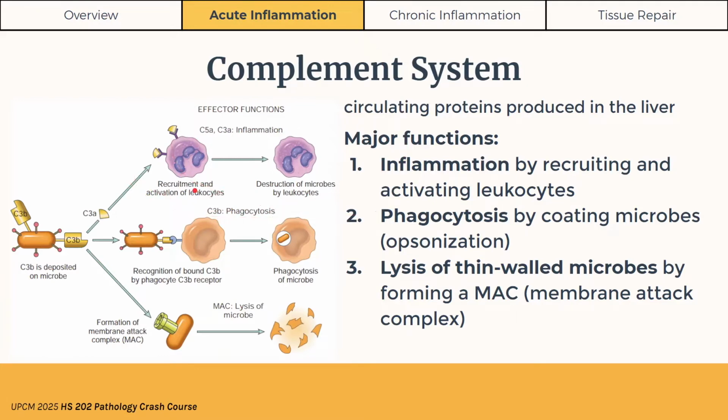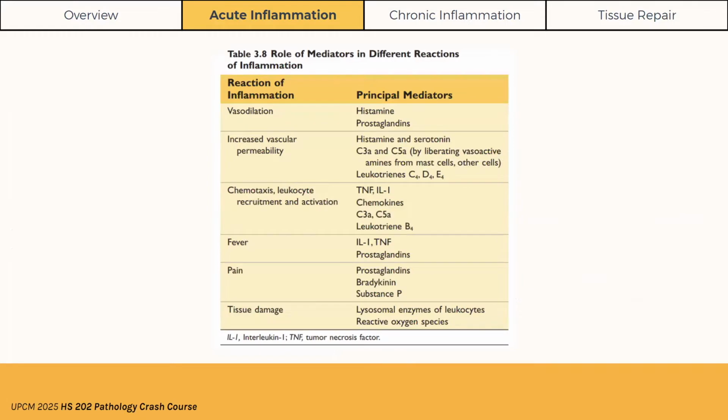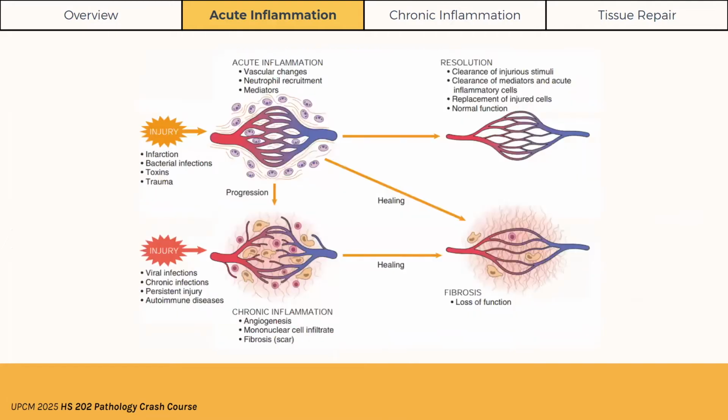C3 and C5. So, yes, parang yung kalsada para sa mga familiar sa inyo. Tapos, pareho silang may A. So, C5A, C3A. Important sila for leukocyte recruitment and activation. So ayan, I have included here the same table lang na binigay ni Sir sa slides to summarize the main mediators ng acute inflammation.